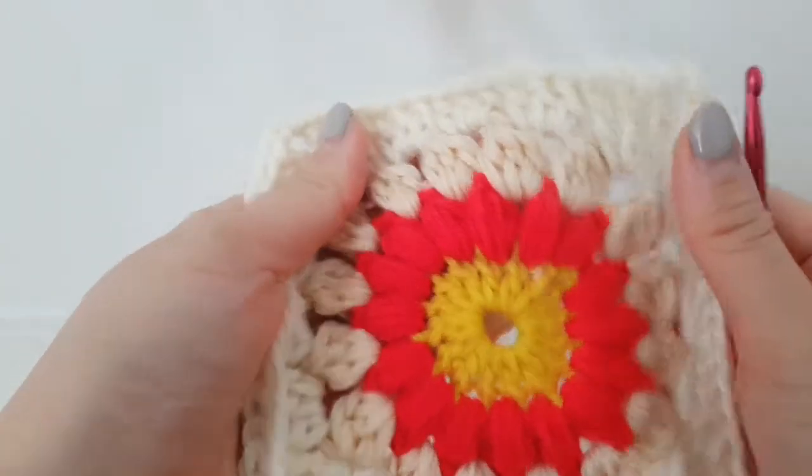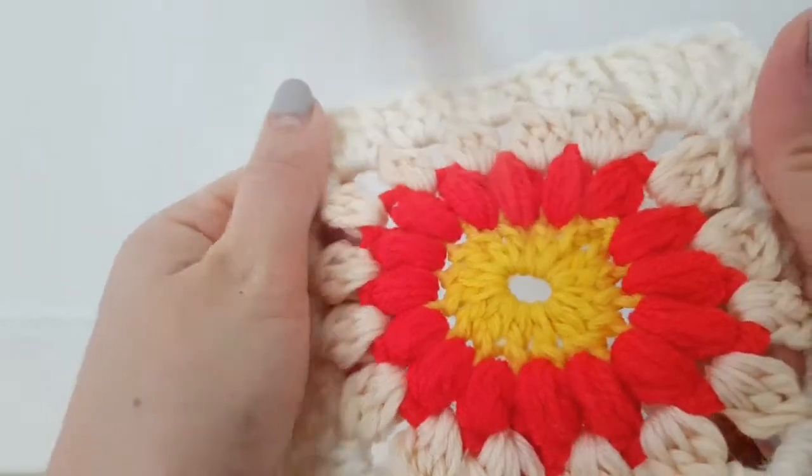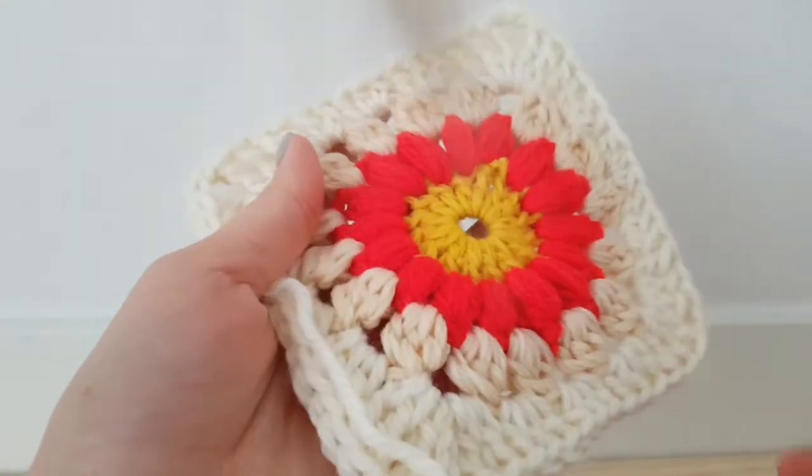It's very pretty, fast to make, and I like using leftovers to create granny squares.